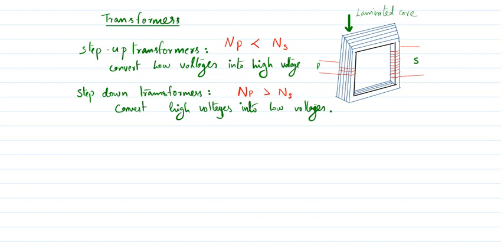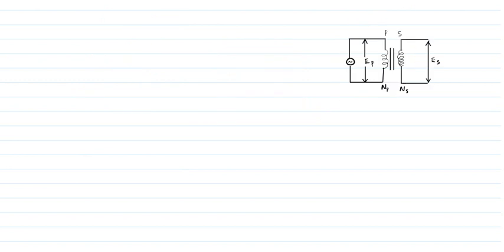Now let us discuss how this change in magnetic flux lines, the number of turns, and the currents produced in the primary and secondary are all linked, whether we apply a load or there is no load connected between the primary and secondary. So now we discuss the main theory.